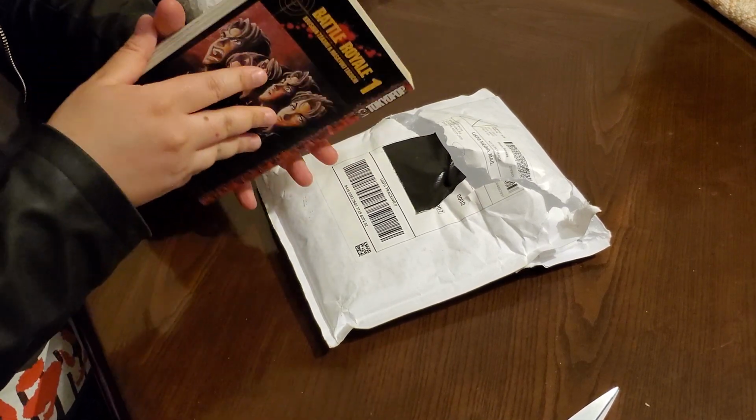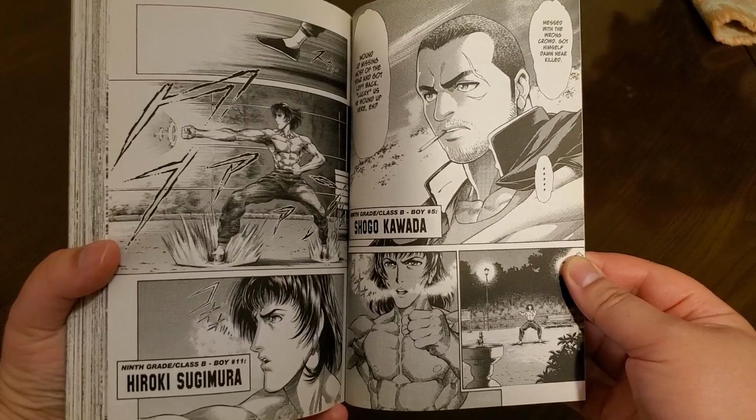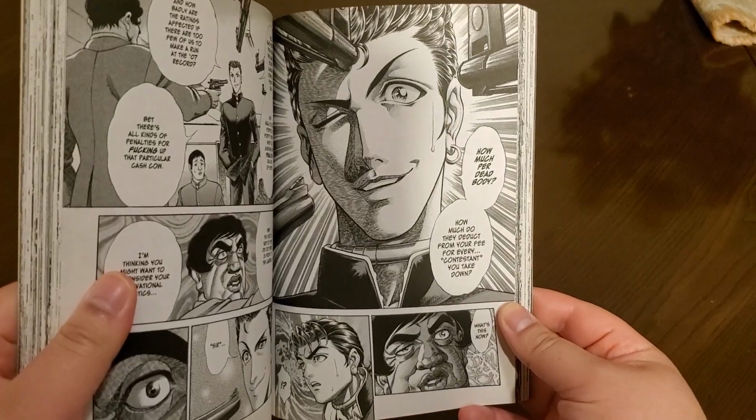This is actually in fantastic condition. Wow, actually, this is in really good condition. I'm wondering what shots I can show on camera. Might have to jump around depending on the shot.